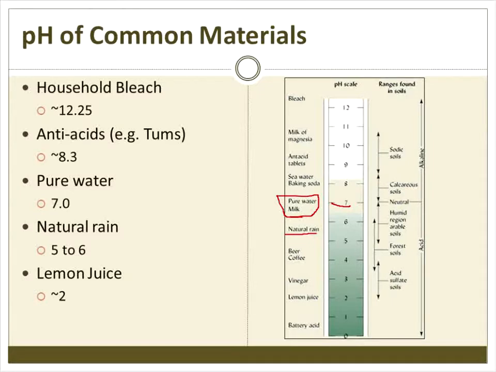You can get down here, battery acid, that's a pretty darn low pH. Vinegar, 3. On the other end of the scale, we can have things like baking soda, antacid tablets, those types of things. All right. So pH, and keep in mind, in the soils world in North Carolina, we are somewhere in this range in most cases, in that 4 to 6 range.